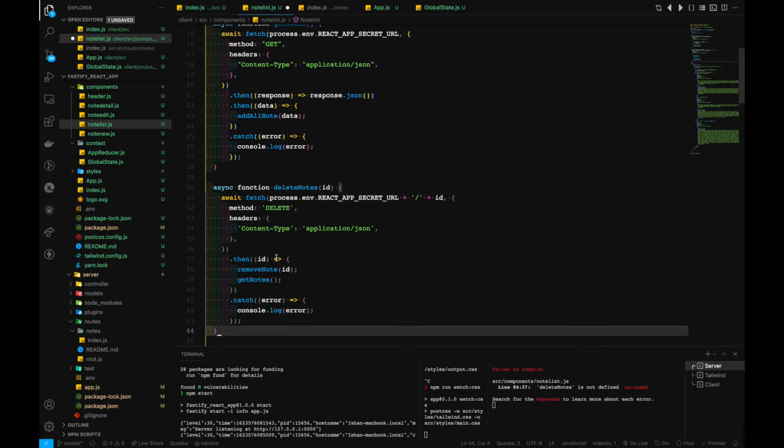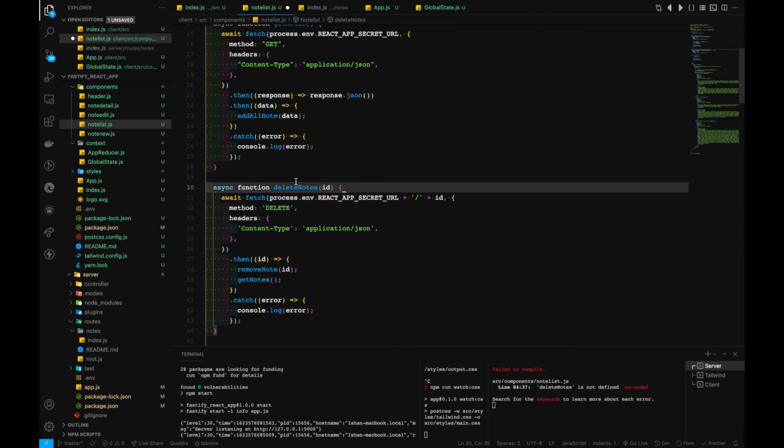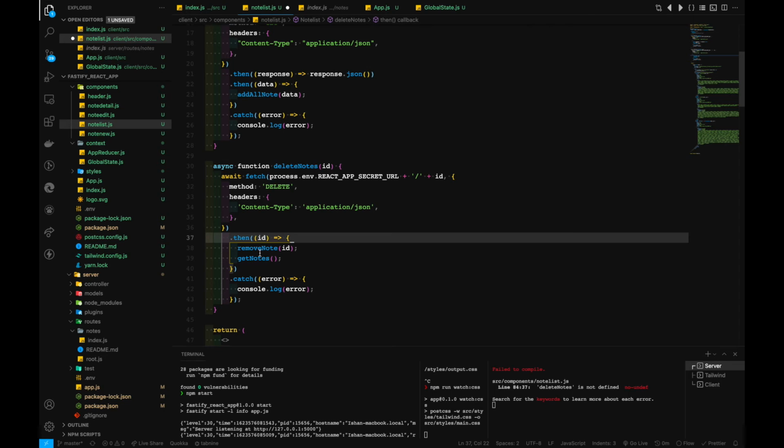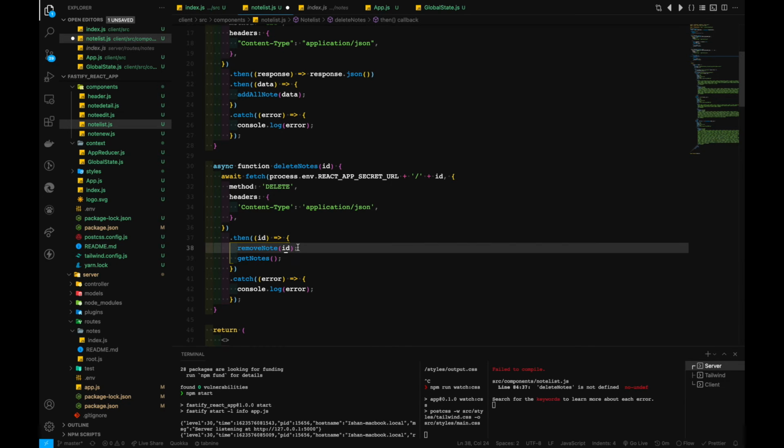So that would be this one, which takes in ID as a parameter, and it just sends down this particular base URL and concatenates ID, and the method is DELETE, and after the method we want to add a callback to this one, which is after this has been resolved, then we take in ID and remove the particular note.